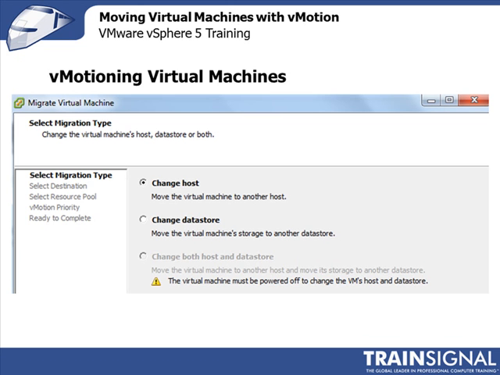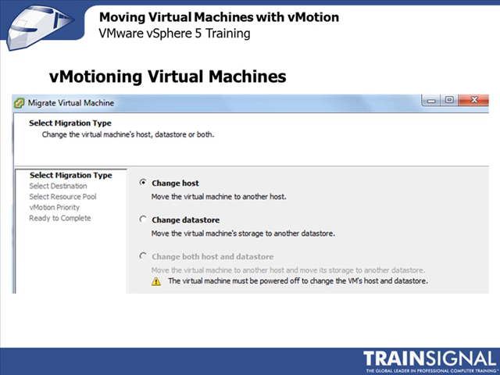We're going to be vMotioning a virtual machine from one host to another. That is after we perform the necessary configurations to make this happen. And this is what it's going to look like. You're going to select that you want to migrate the virtual machine. That's what it's called. And then you have the option here of either doing a vMotion, which would be to change the host, or to do a storage vMotion, which I would talk about in another lesson, where you would be changing the datastore for that virtual machine's disk file.